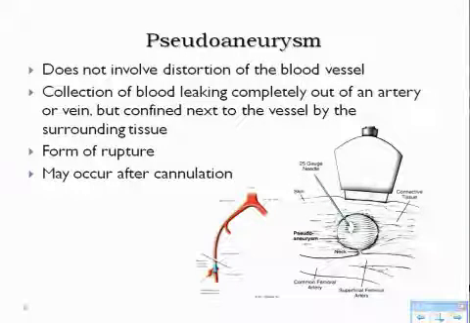Now, a pseudoaneurysm, though, normally involves a normal artery. So usually when you look at it under ultrasound, the artery looks completely normal, like you see on here. This is an ultrasound device that's looking at it, and you actually see the blood vessel is completely normal. It has a neck, which means an entrance into the blood vessel, and its surrounding tissue has formed a pseudocapsule. Okay? This is not an aneurysm. These are very, very dangerous. Do not say, it's a pseudoaneurysm, it's not a big deal. Actually, it's a very big deal because it's a ruptured blood vessel.